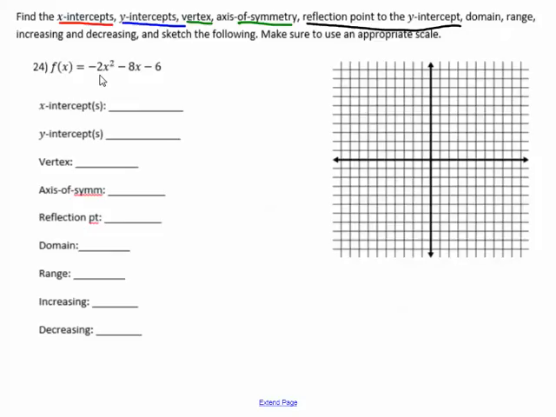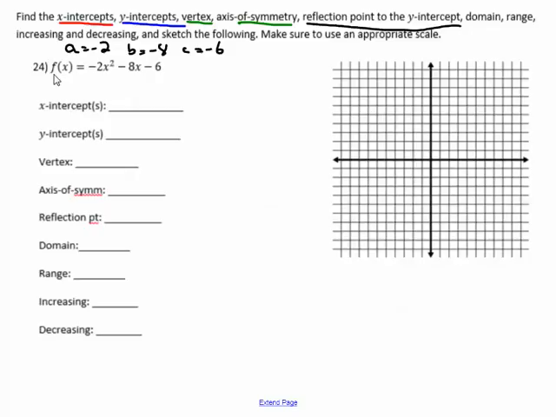So in general, I'm taking a look at this, and I'm saying a equals -2, b equals -8, c equals -6. I'm just pulling the numbers out. Remember, the signs go along with the numbers. A equals -2 means a is less than 0, which means it's negative. Negative means he's got a frowny face. He's going to be opening downward, and he's going to have a maximum value somewhere.